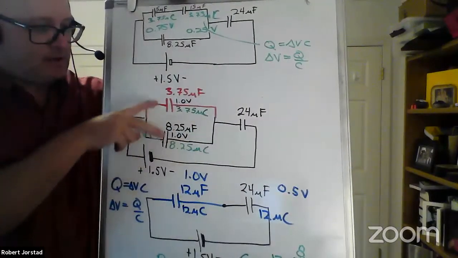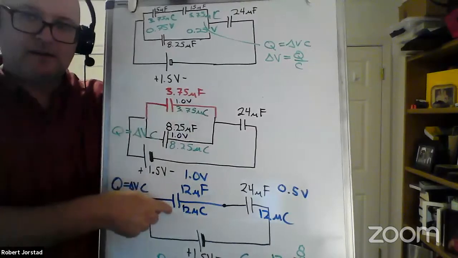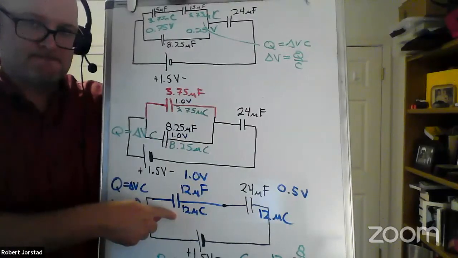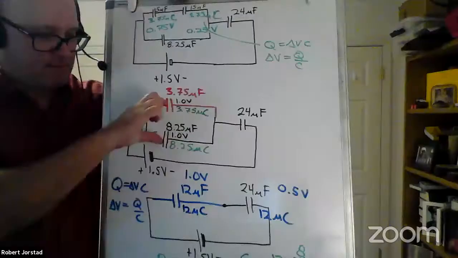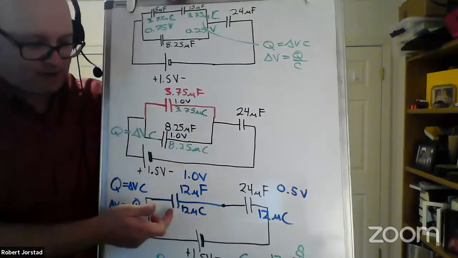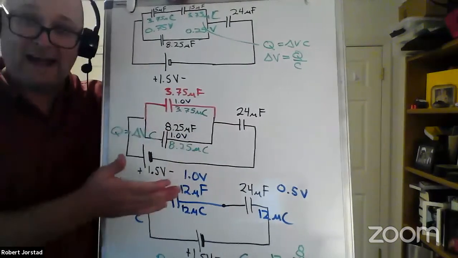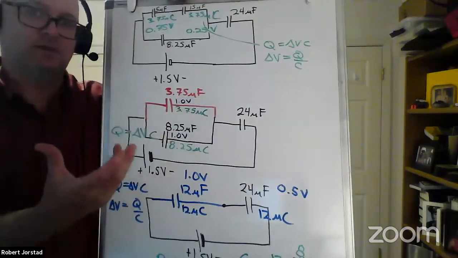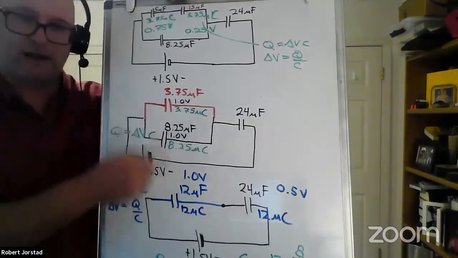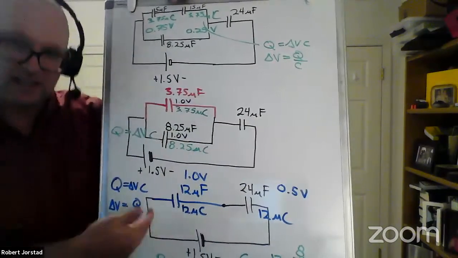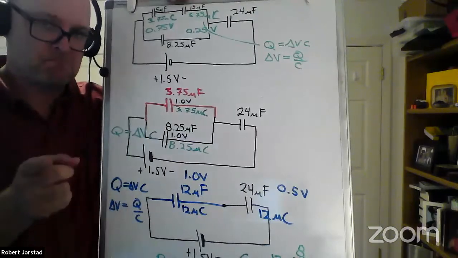For example, in going from here to here, I made a parallel combination of those, right? When I combined these two, I did a parallel. Well, that tells me when I'm going back the other way, I can bring back with me the voltage. Why? Because the series parallel rules tell me that when two things are in parallel, they share the same voltage as the equivalent capacitor.